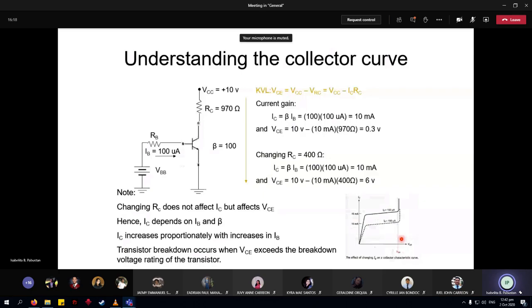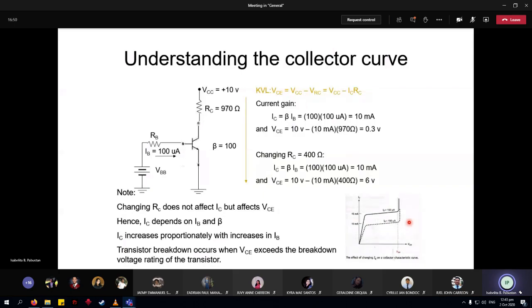What you're going to do is you simply type 2N222 BJT transistor on Google, and it will give you the data sheet in PDF. Tapos, doon sa data sheet, you will be able to find the characteristic, even the characteristic curve of a particular transistor. So, this characteristic curve is a generic one. It just shows you what is the characteristic of the collector.